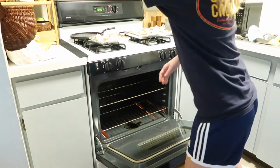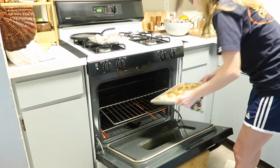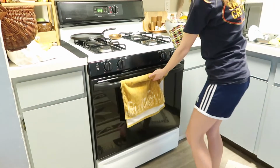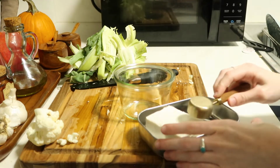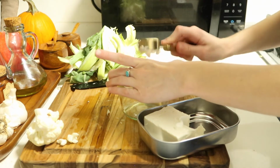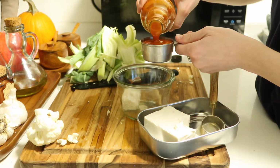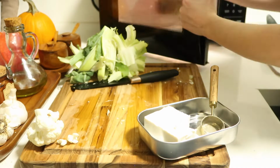Next, we're going to bake them in the oven for about 20 minutes until they're golden brown. While the cauliflower is baking in the oven, we're going to go ahead and get started on the sauce by adding 1 tablespoon vegan butter and 3/4 of a cup Frank's Red hot sauce to a microwave safe container. And we're going to place it in the microwave for 30-second increments until the vegan butter is fully melted, and then we're going to mix it together.